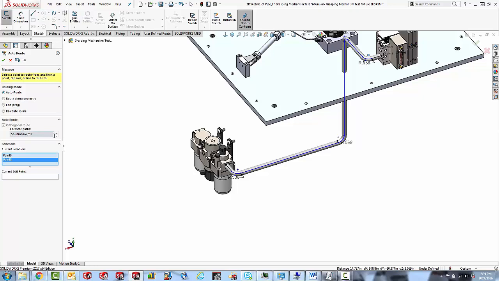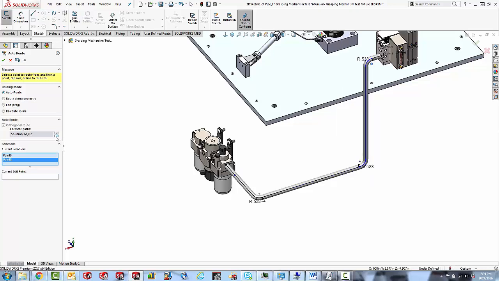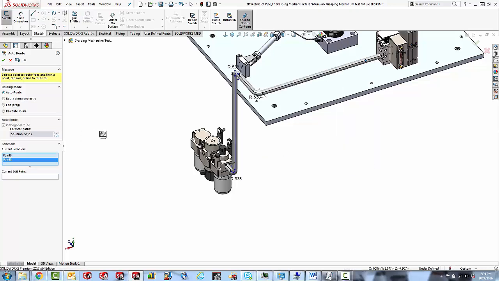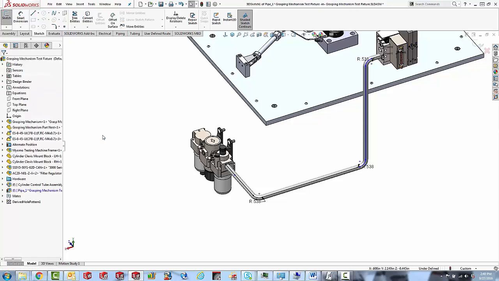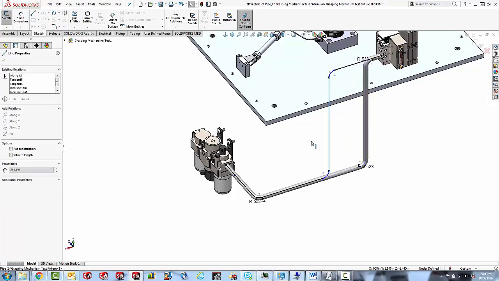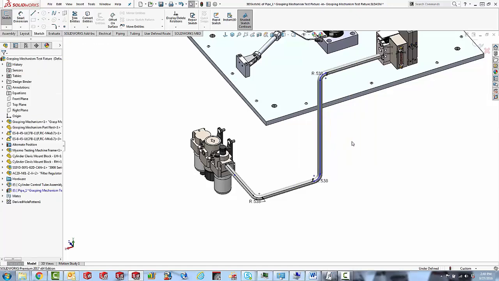In the property manager, the paths now have a solution number, making it easier to remember which one you wish to go back to. Clicking in the path box also brings back the on-screen manipulator should you wish to use that again. Once accepted, the route still has some freedom if we drag the route.